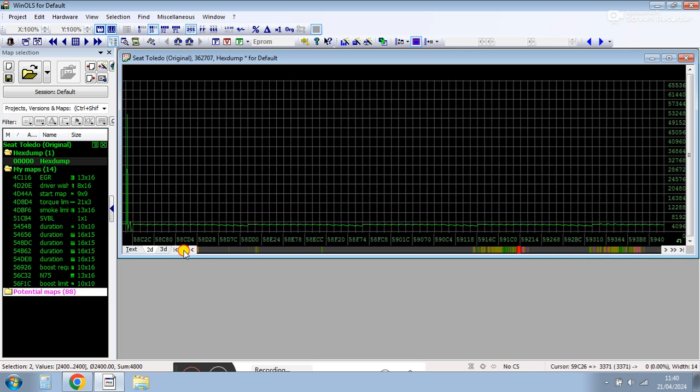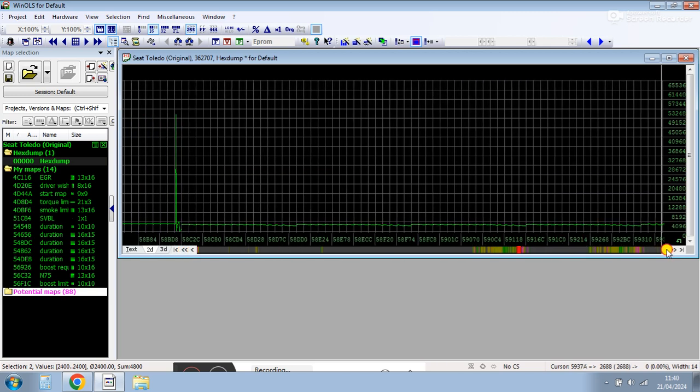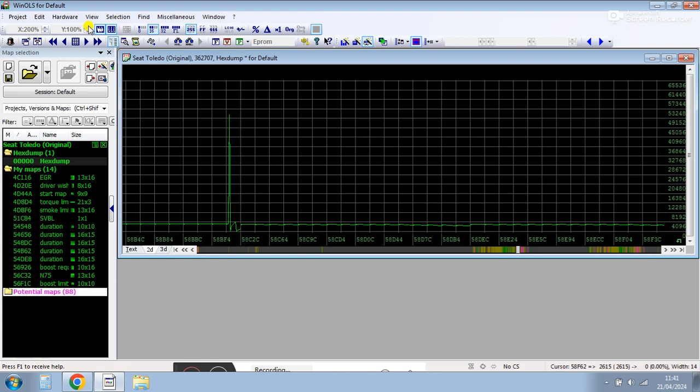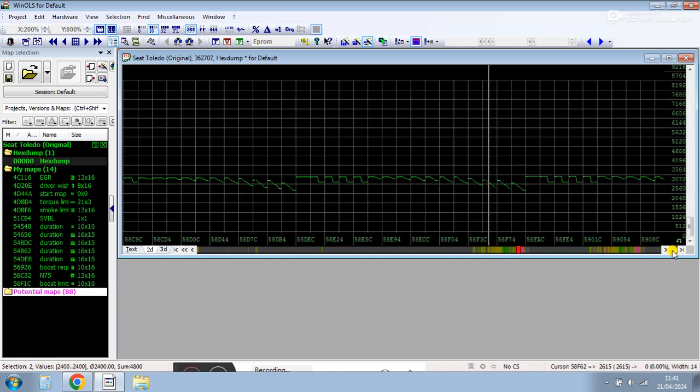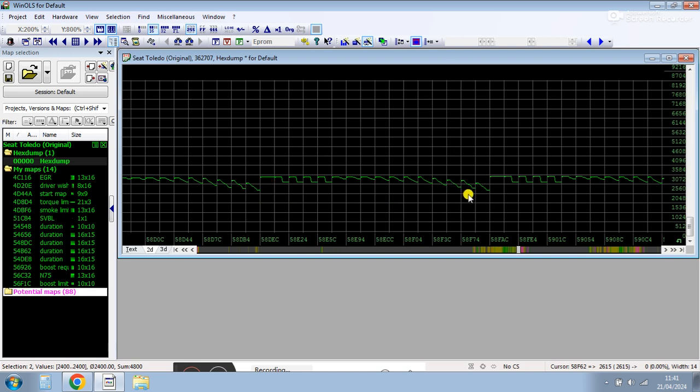Now what I'm going to do to make these maps is use my old friend up here, the support map selection. So I'm going to click that, and then I'm going to zoom in a bit like we did before up here. There, how's that? That looks alright. And now I'm going to pick our second one, just because I find that WinOLS picks it up better than the first one, and I don't know why.